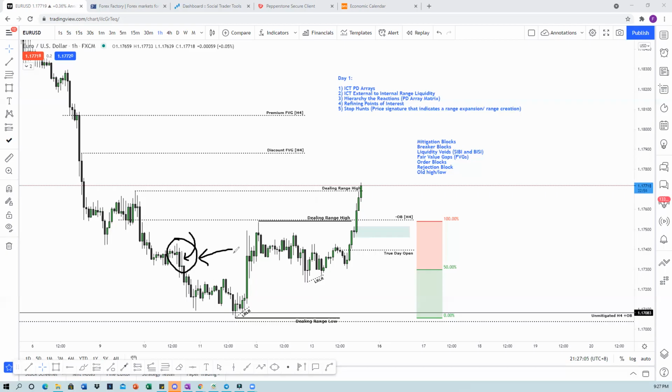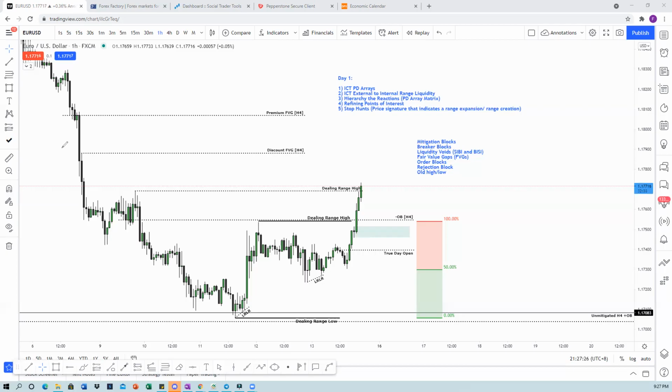Okay, price would never stop here again because this portion of price has already been mitigated. So you would want to see a liquidity void or fair value gap with an order block, because what that means is it's not mitigated, right? It's not mitigated. So that's just how it is, and that's what I've seen from my studies as well.